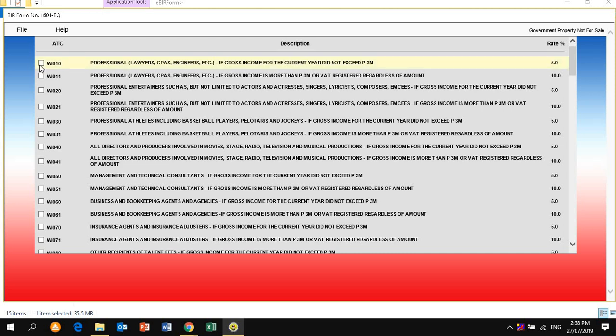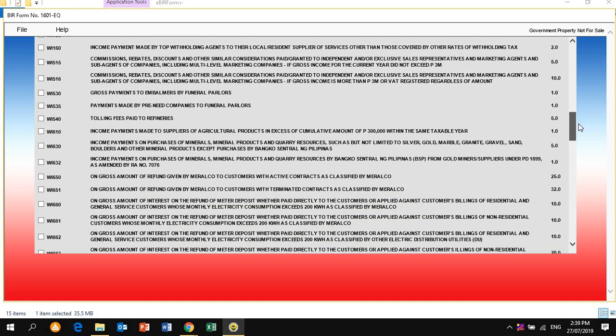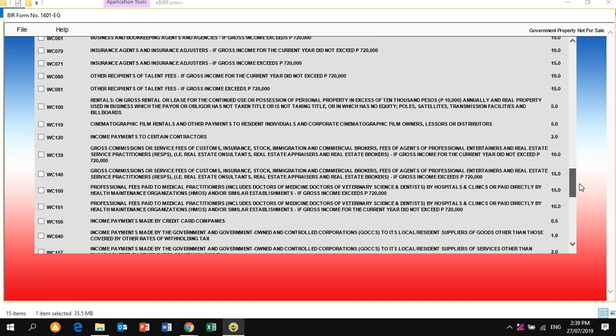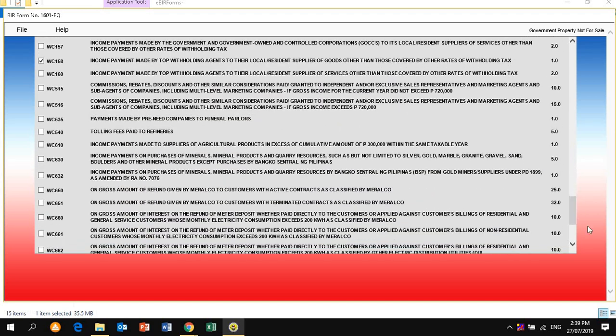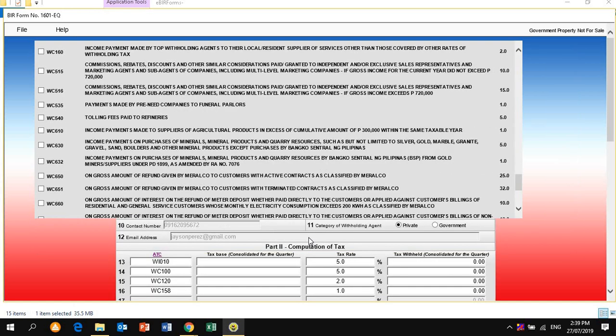So in our example, we will use WI010, which is pertaining to the current income that did not exceed 3 million, and also WC100, which is pertaining also to the rentals. Okay, this is 5% rentals or lease, and also WC120, which is purchase of services, and WC158, purchase of goods. So if you are done, click OK.